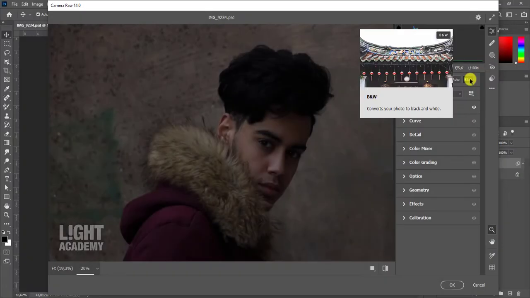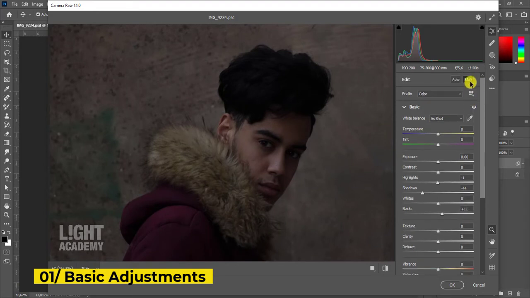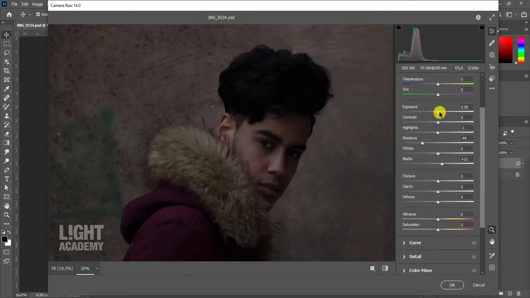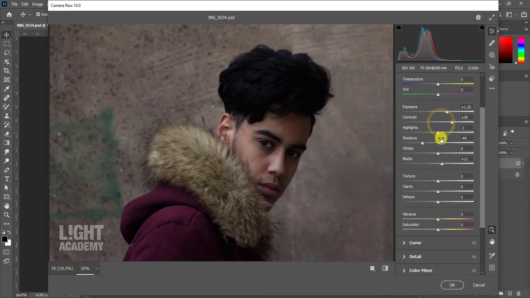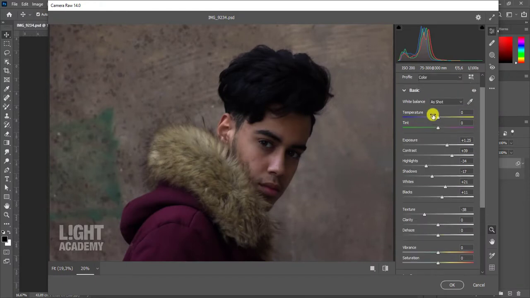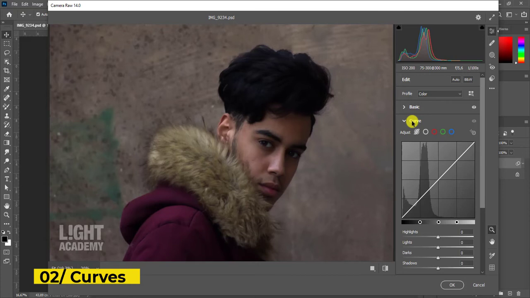First, Basic adjustment includes the basic tools for color and black and white photo editing, in terms of brightness and contrast, color and chromatic correction, sharpness, and micro detail. Second, Curves, is identical to the curve setting that we have already discussed. We can manipulate this tone curve parametrically, that is by value, or by point.